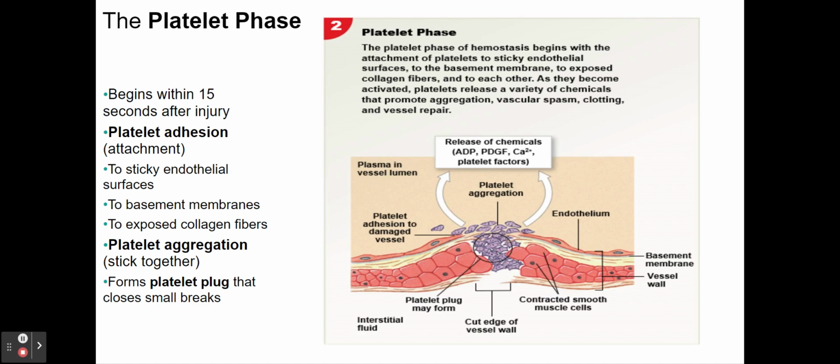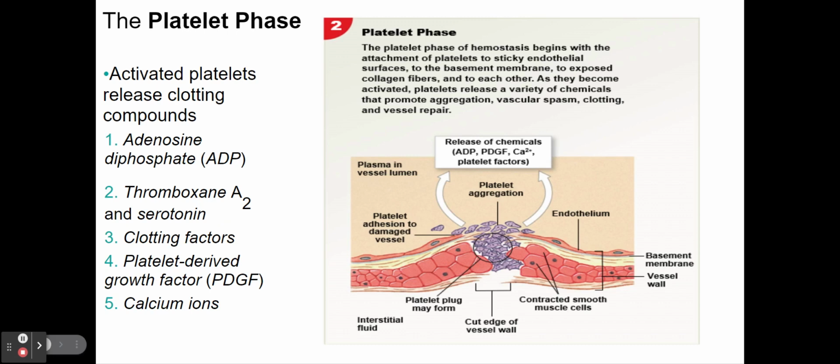Platelet aggregation begins within 15 seconds after an injury occurs. As they arrive at the injury site, the platelets become activated. The first sign of activation is that they become more spherical and develop cytoplasmic processes that extend towards the nearby platelets. At this time, the platelets begin releasing a wide variety of compounds. These compounds include: 1. Adenosine diphosphate, or ADP, which stimulates platelet aggregation and secretion.